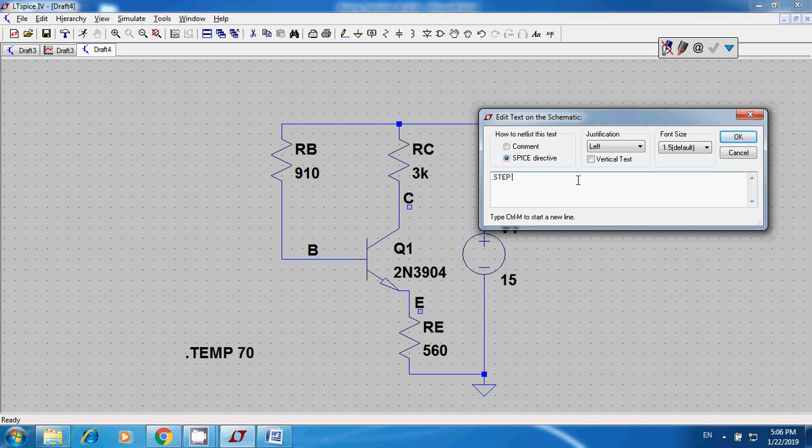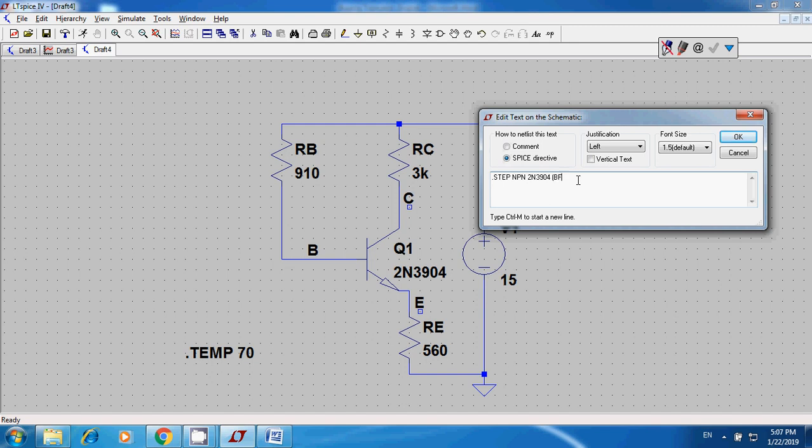That means you want to vary your gain, and then you need to put the device NPN and the number of your transistor, that's 3904, and then BF.